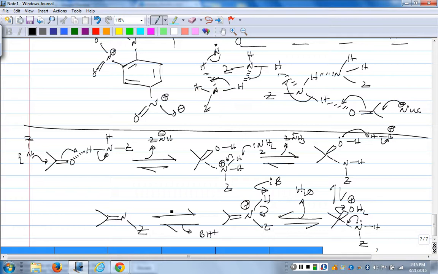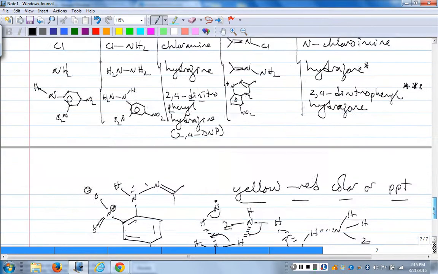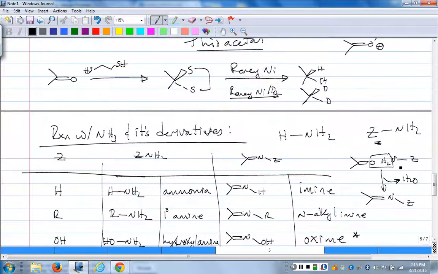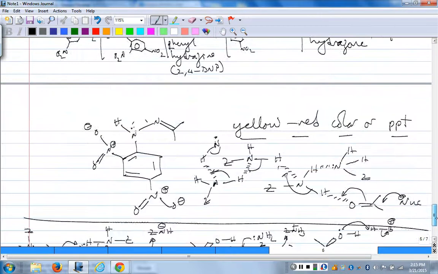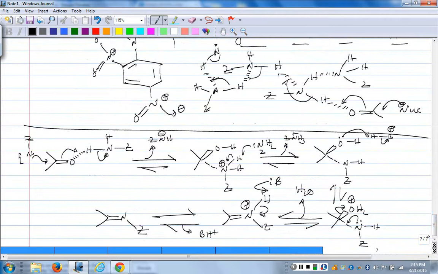What you'll notice is that nowhere in the reaction does the Z feature. The reaction is entirely between the N and the 2 H's and the carbonyl, which is why in the simplified version, which is not a mechanism, it was written like this. In the old days when you did lasso chemistry, you wrote a lasso around these 2 pieces and you lost H2O. Now, that's not a mechanism, nor will it be accepted as such, but it gives you a sense of the context of the reaction.